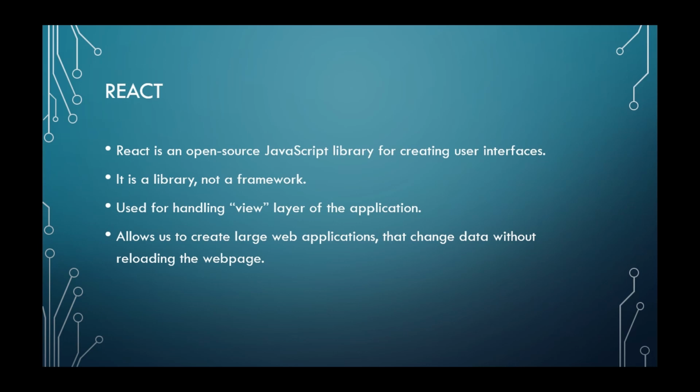So let's have a brief introduction to what exactly React is. React is an open source JavaScript library for creating user interfaces. Let's dissect this definition a little bit. React is open source. That means it's basically available to the public for use. There's no commercial license. You could freely use the software, and you could also view the source code, which is publicly available. The next thing is React as a library.